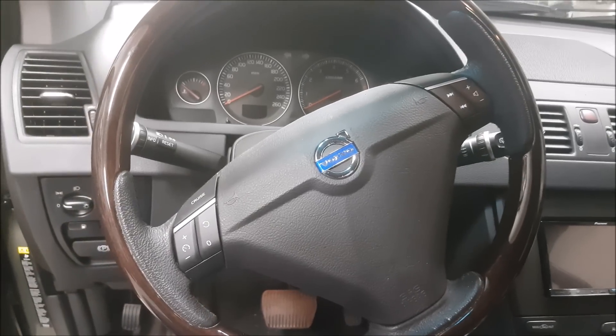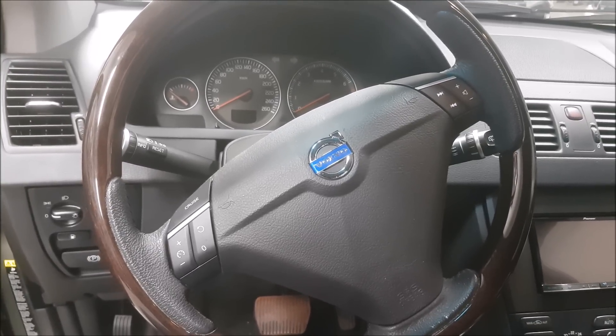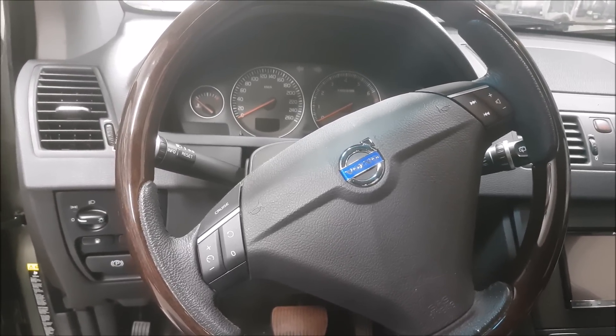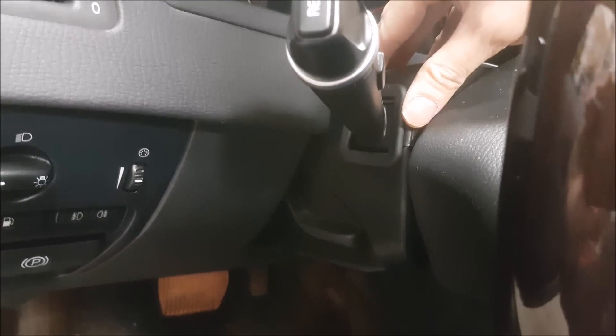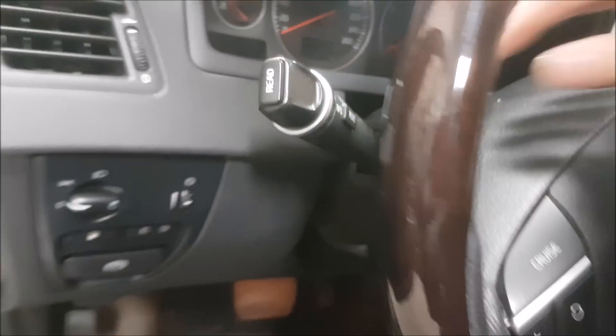When it came to the remote starter, I thought I was going to have to fight the car quite a bit, but it actually went pretty smoothly. Going through the firewall was an issue, and it looks like this vehicle was available with a manual transmission because there's a knockout plate for a clutch master cylinder. Also, the steering column reminds me a lot of their semi trucks — it came off very easily and went back together very easily too. I've had a way harder time taking apart Honda Accords compared to this thing.